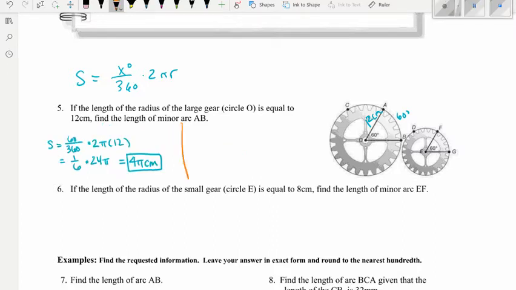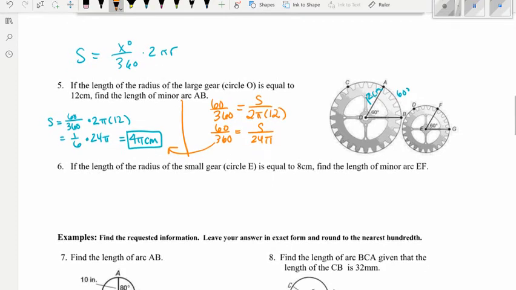And again, you could also use the proportion set equal. So 60 over 360 equals s over 2 pi r, which is 2 times pi times r, which is 12. So that gives us 60 over 360 equals s over 24 pi. And then you could cross multiply to solve, or just multiply both sides by 24 pi. It's the same thing. It gives you the same answer. So either way, whatever works for you, if you want to use the first one or the second one.